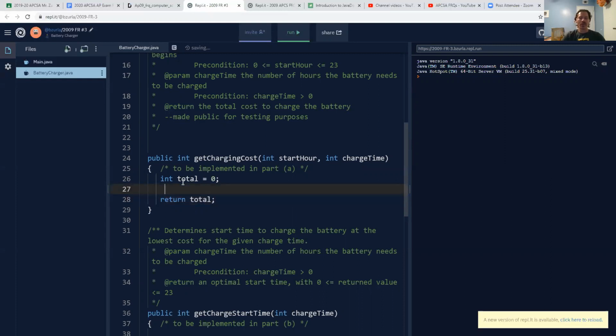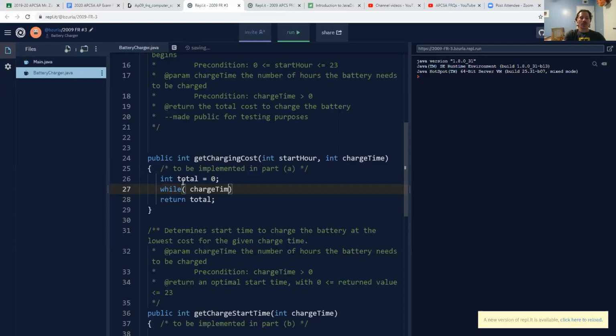And what we might want to do here is, maybe we want to write a for loop, maybe we want to write a while loop. I can see a lot of ways to do it. So we could just keep rolling that charge time back 1 each time the loop runs until we reach 0. We could create other variables here, but this does tend to mesh nicely with a while loop.